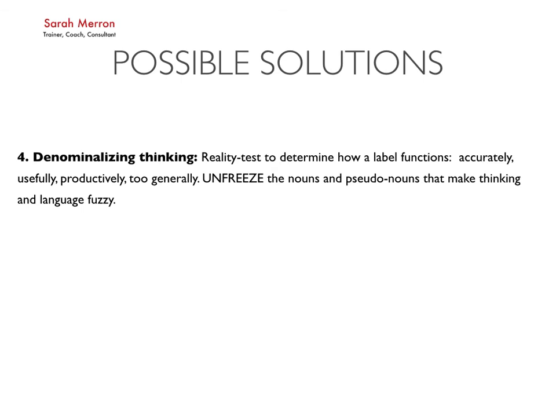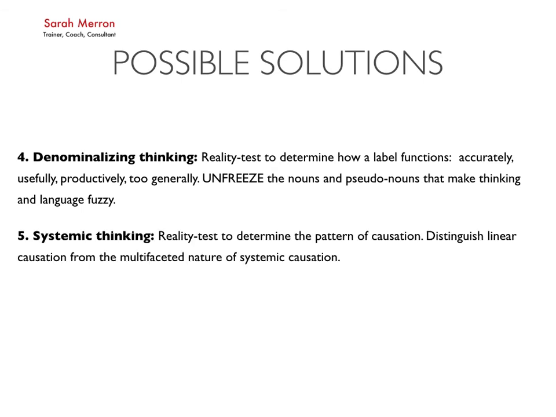Number 5, we operate systematic thinking. And what we do is we reality test to determine the cause of the pattern. So what is actually causing it? So we may need to use time to look at this. We may need to understand all of the events that led to that. And also, we need to push back to the client and demonstrate that every situation is multifaceted. It has multi-opportunities. It has multiple options.